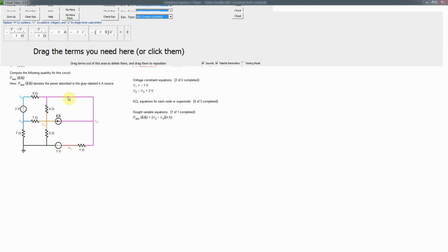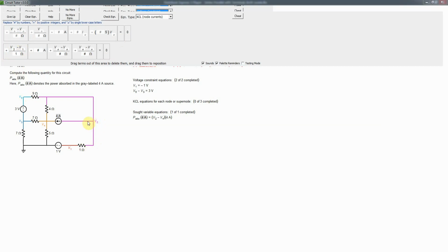Now for node 2, we need to write it because there are no voltage sources, as you can see, connected to the magenta colored node 2 here. So we have a resistor not connected to ground, so we'll need that term. We have an independent current source for this term, another resistor not connected to ground, and then yet a third resistor not connected to ground, so that would be that one. And the sum of those is all 0. None of those are directly connected to ground. So now the current through the 1 ohm resistor is going to be V2 minus V1 over 1 ohm, using the passive sign convention as always.